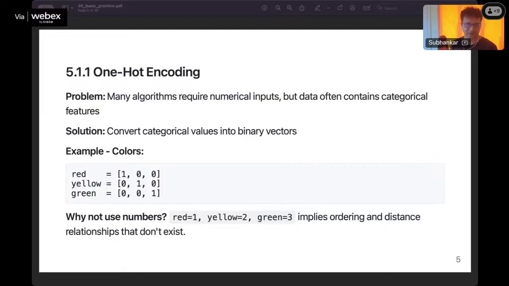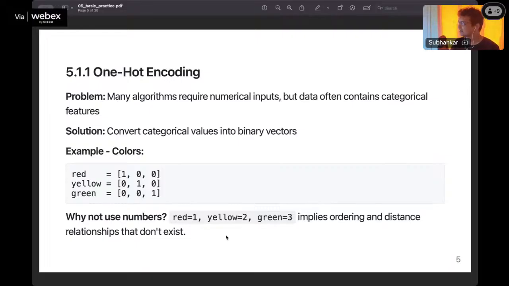Now, the question was, is there a case where we could do 1, 2, and 3? There might be a ranking, let's say rank 1, rank 2, rank 3, rank 4. If that is there, we could do 1, 2, 3, 4. That is allowed.